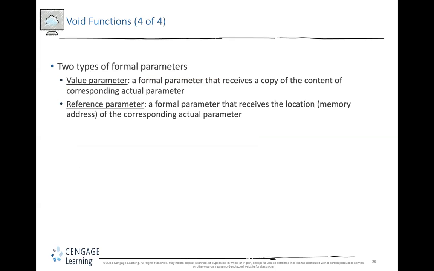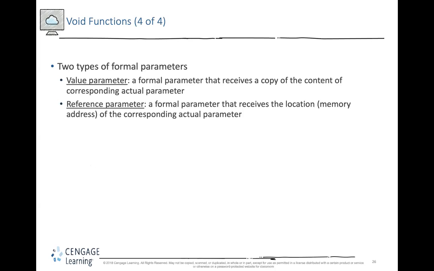Not a huge difference. Now, this is the place where we talk about reference parameters, not necessarily only the void functions that will take the reference parameter. That is not so at all. Whether the function returns a value or not has nothing to do with what kind of parameters you take. So again, there are two ways of passing parameters or arguments to a function. You can pass by value, you can pass by reference.